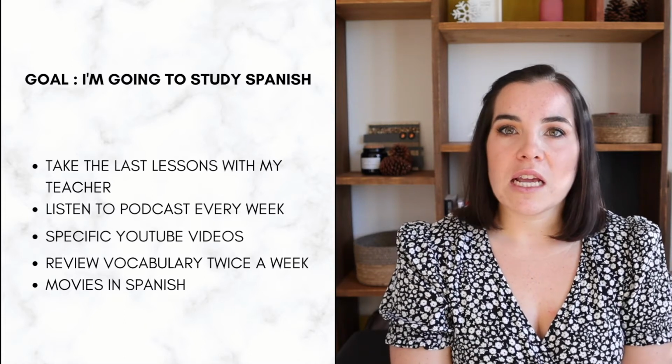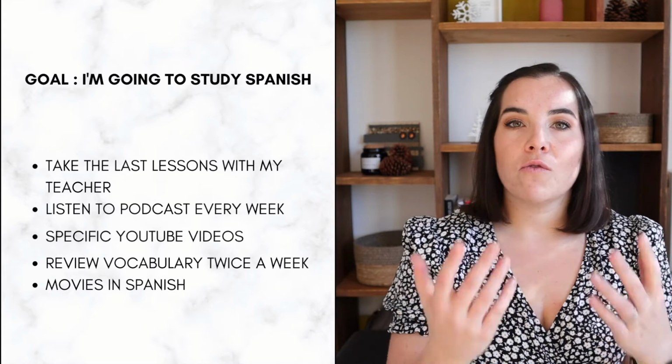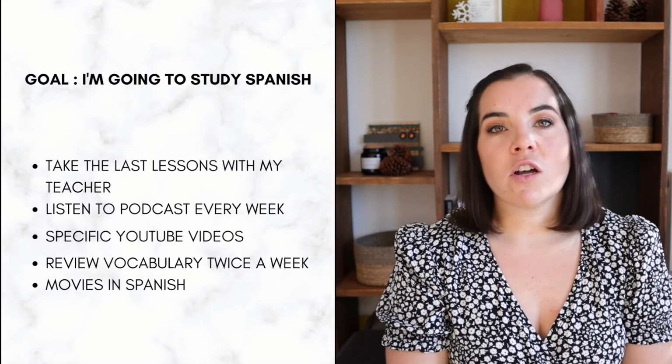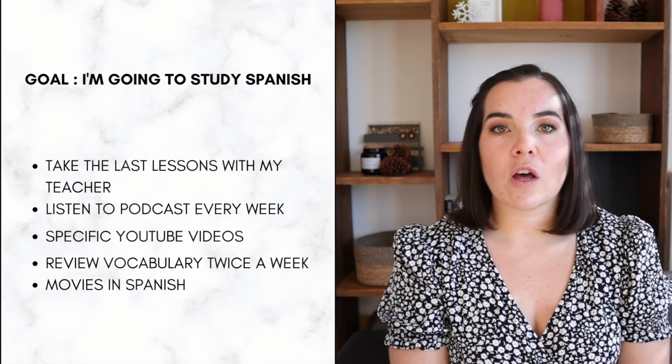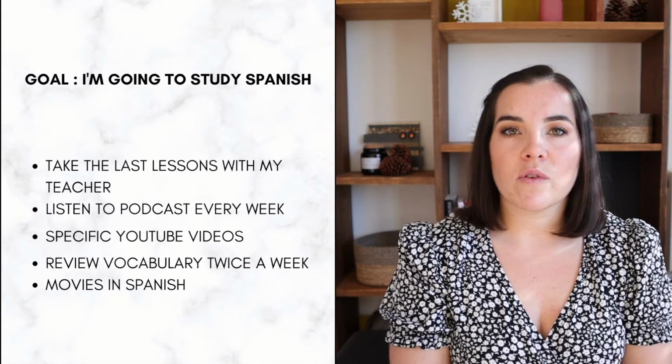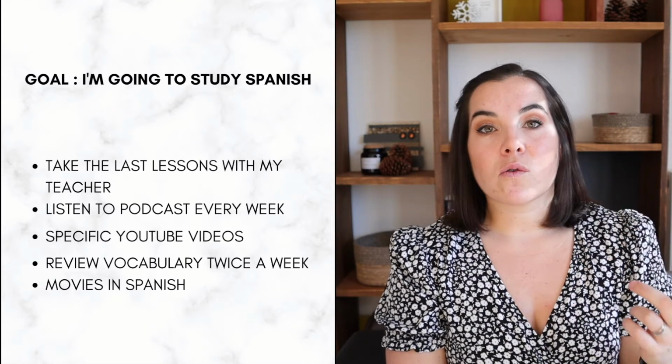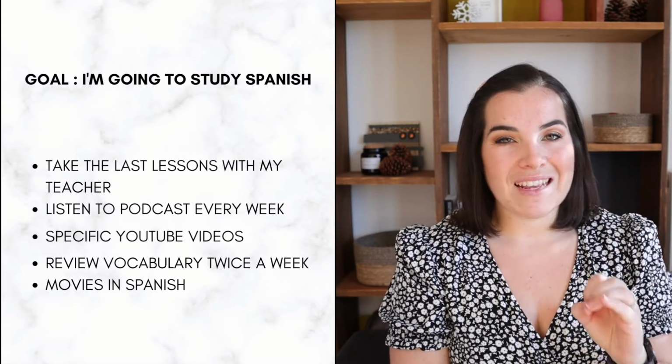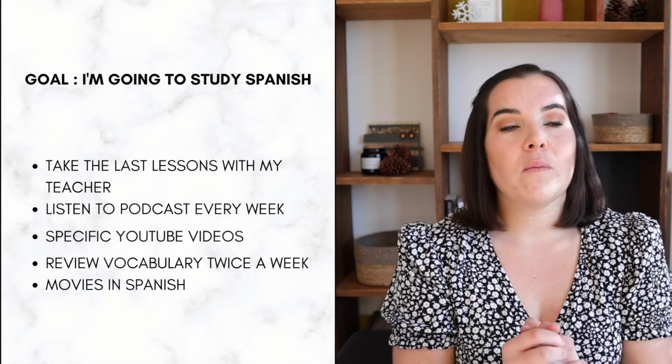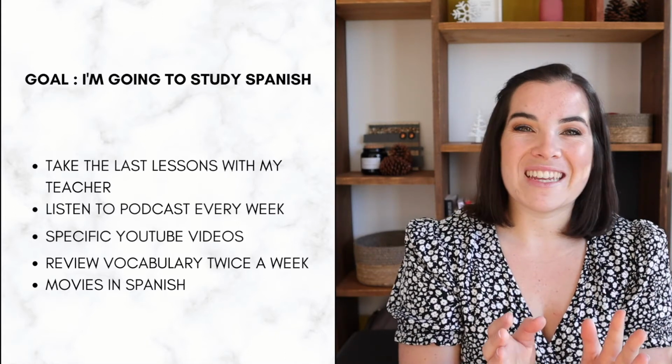And another thing that I would love to do is read my vocabulary quite often. Not too often, but maybe 2 times a week, review a couple of pages and try to write examples with them or make examples in my head. And of course, watch 1 movie at least a week in Spanish. It's quite difficult because I love watching series and movies, so it should be good, but I love doing that in English. So it's quite frustrating to do that in Spanish because I don't really get anything, but that's my goal. And I need to force my husband to do that as well, which is not the easiest. We'll see. And that's my sub-goal.